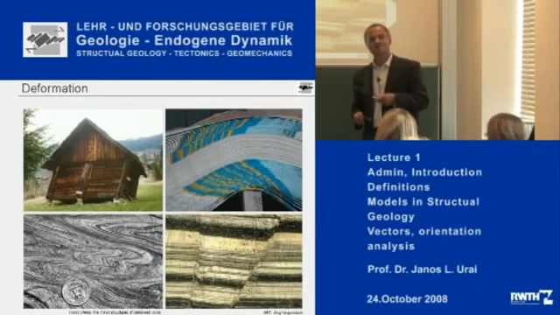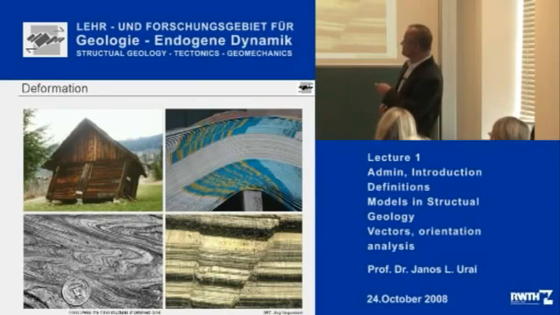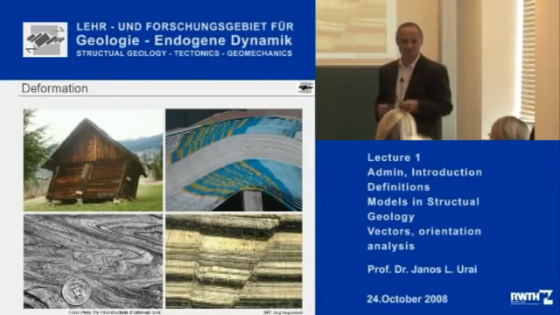So the lower part of the house is deformed, the upper part hasn't. Is the deformation continuous or discontinuous? Well, I would say that it's discontinuous, because the deformation here is rather homogeneous and continuous. It doesn't change sharply, but here there is a sharp change. There is a discontinuous change.